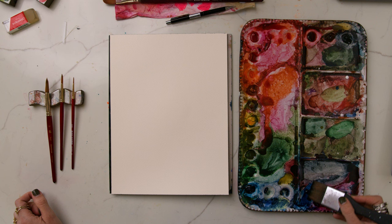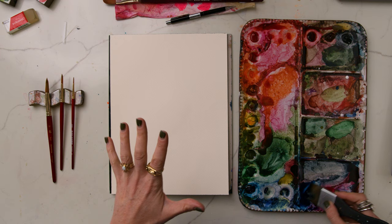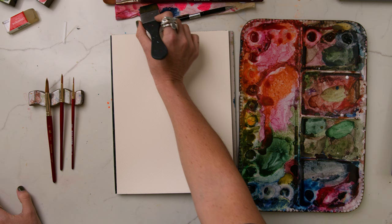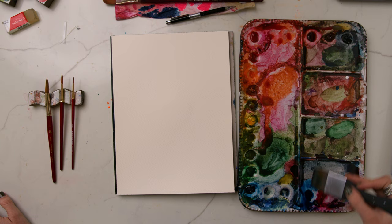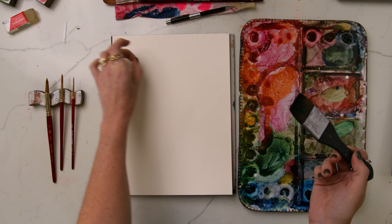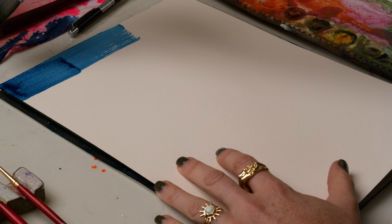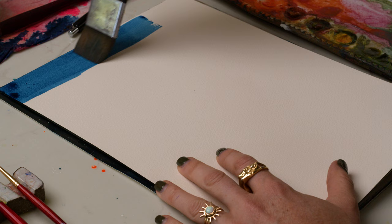The first thing I do when I grab my color is make sure that if I have a lot of water on my brush — like if it's in that milky tea-and-coffee range — before I take my brush to my paper, I want to make sure that I dab and get rid of the excess water off my brush. The main reason is I don't want a little line or puddle of extra pigment and water to creep into my wash. I want it to be smooth. You want it to be a drier stroke to start with — so even this is a little too puddly, so I'm going to get rid of some excess water and make sure that it's really even.